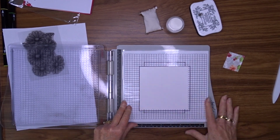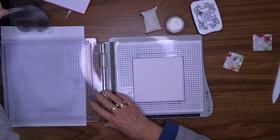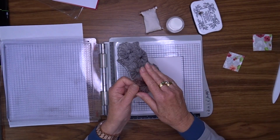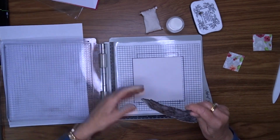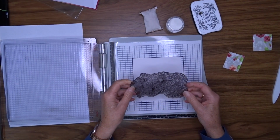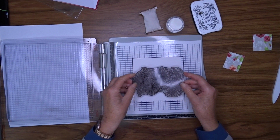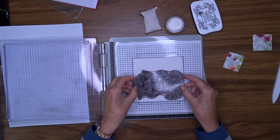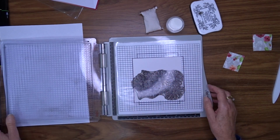I'm using actually some slightly glossy paper here for this, so I'm going to use my stamping powder, like the powder puff, and go over my paper with that to make sure that I get rid of as much static as possible. I'm trying to position my stamp so that it goes across the entire width of my 5x5 piece of white cardstock. I want it to go from edge to edge, and I'm positioning it down fairly low because, as you know, I'm going to cut the top off of this.